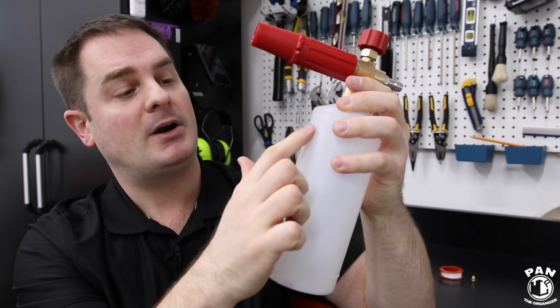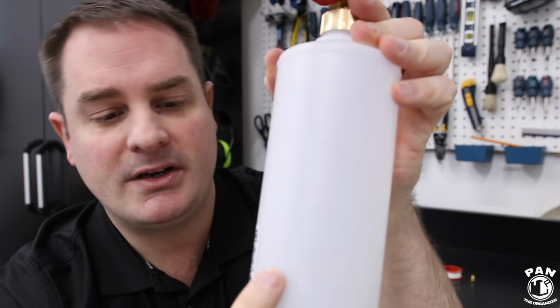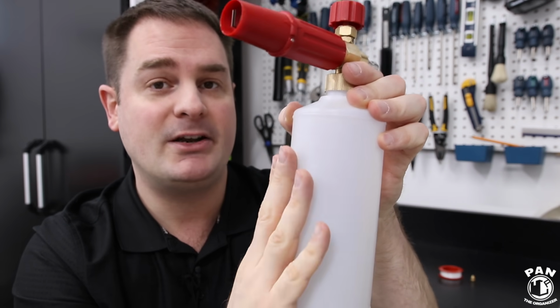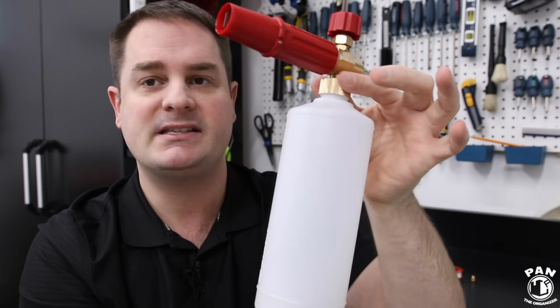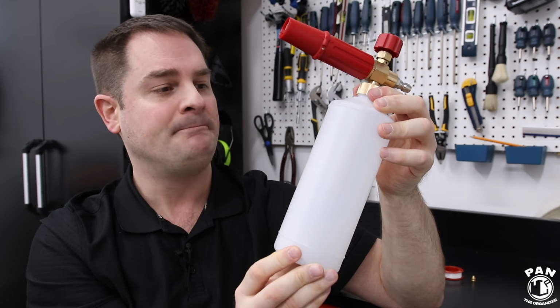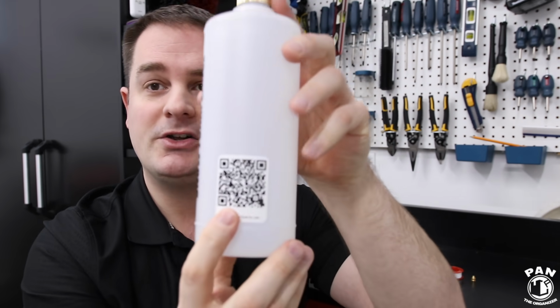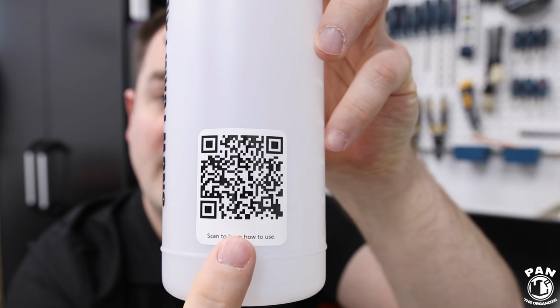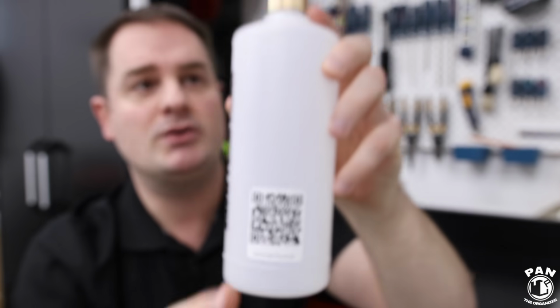Also, there's some markings here on the side. So it goes all the way from 100 milliliters up to 900 milliliters. This is a 1 liter bottle. That's almost 34 ounces for those of you living in the USA. So here on the side, there's also this cool QR scan code that you guys can scan, and it leads to a YouTube video showing you guys how you can use this.